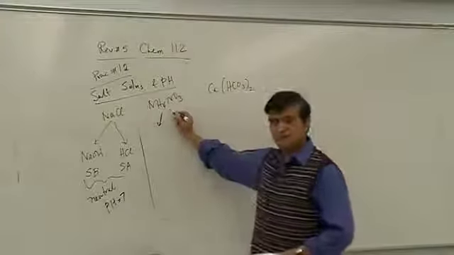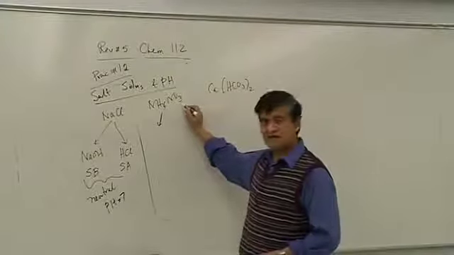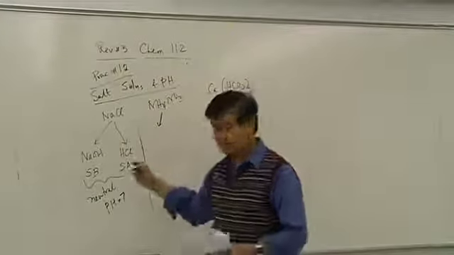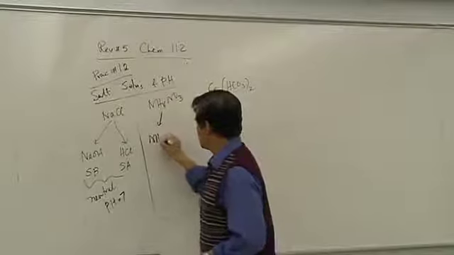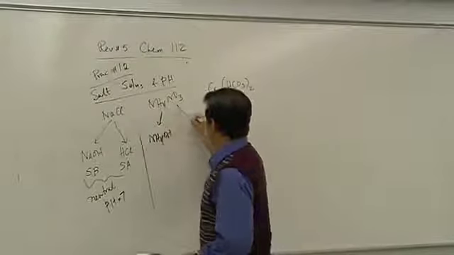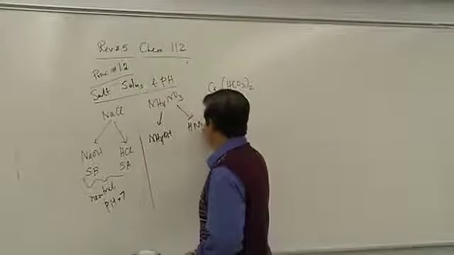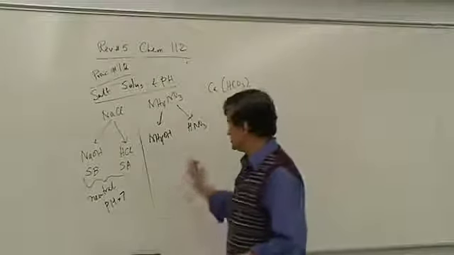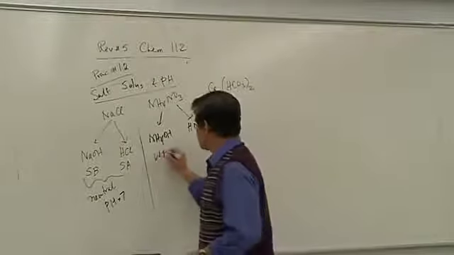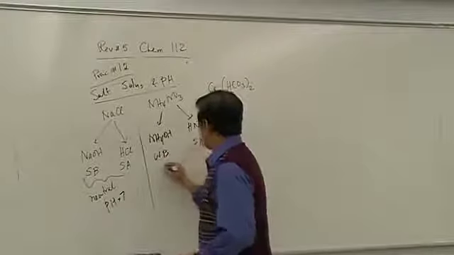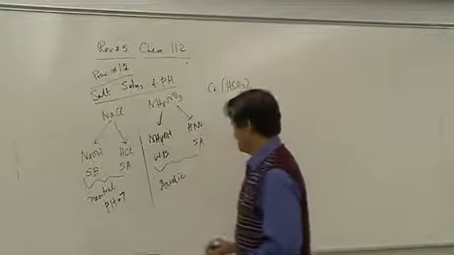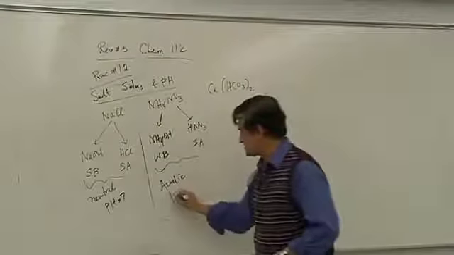Again, ammonium would have +1 because nitrate, NO3, is -1. So NH4 is +1. So that would be one OH bonded there. That would give you NH4OH. And this will give you HNO3. We all know NH4OH is not like group 1A, 2A hydroxides. So this is going to be a weak base. This is a strong acid. So you expect an acidic solution. Acidic means pH less than 7.